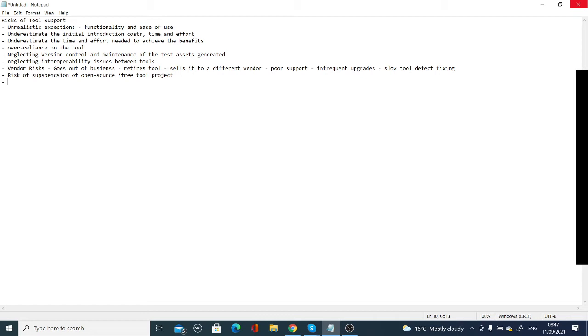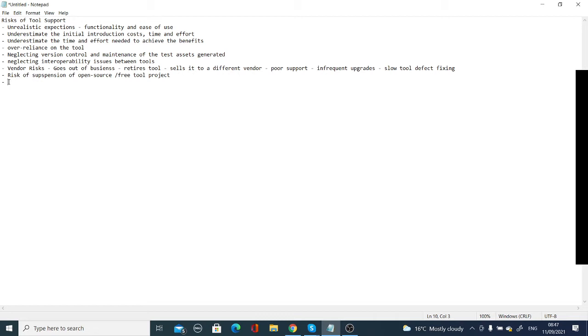So if it is a free tool, open source, for example, I am giving my input. If all of a sudden I say I don't want to give the input, then it will have some issue with the open source tool. So risk of suspension: people stop contributing and the tools remain there and we won't be able to use it.